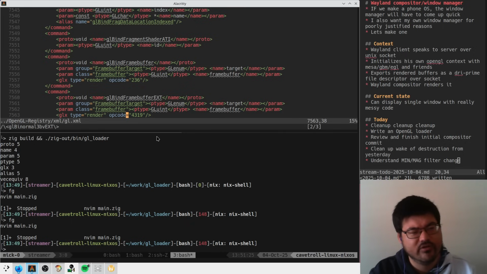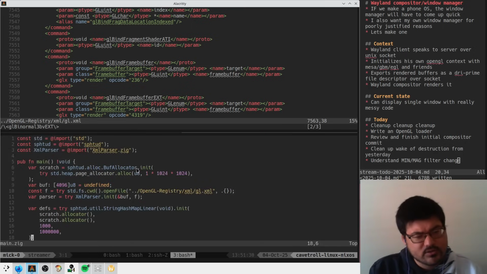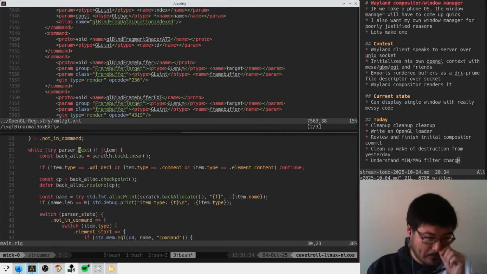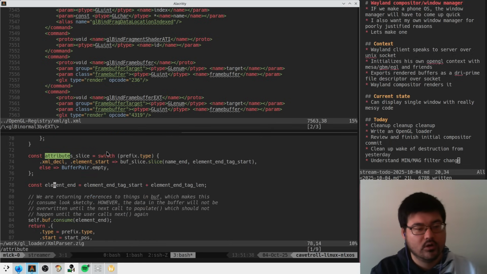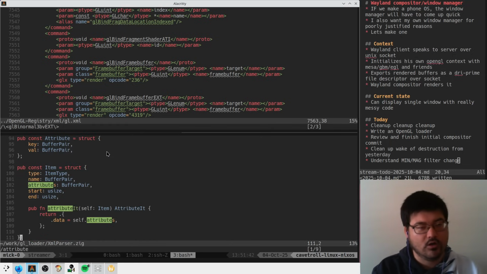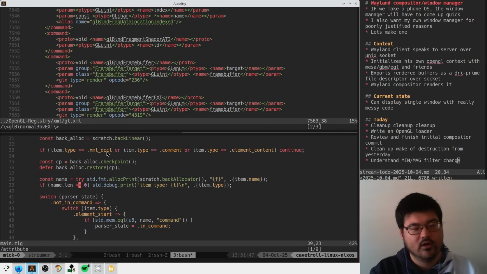Surely we have attributes in our XML parser. I don't see how we could have gotten away without having those. So how does that work? Oh, this attributes is just part of this thing. Oh, sick.